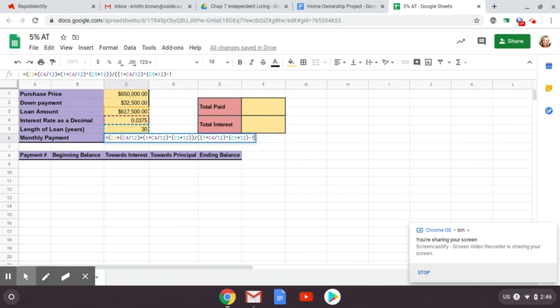I'm about to cross my, oops, why did I do that? Cross my fingers, end the whole denominator. When we hit enter on our keyboard, we hope it works. If you get a number that looks reasonable, and believe it or not, that is reasonable for a monthly payment. It's actually pretty reasonable. $2,859.74 is good.